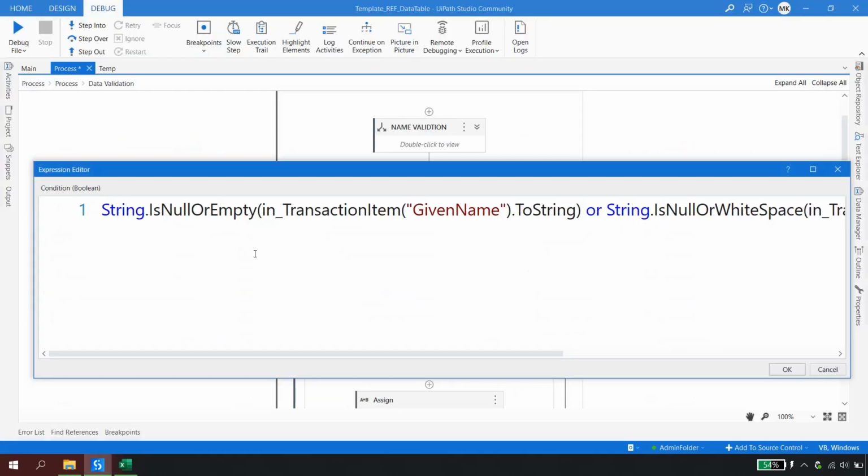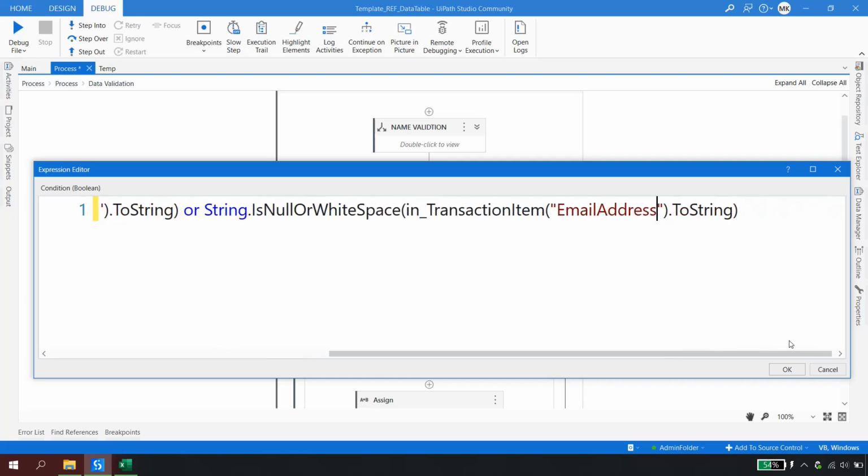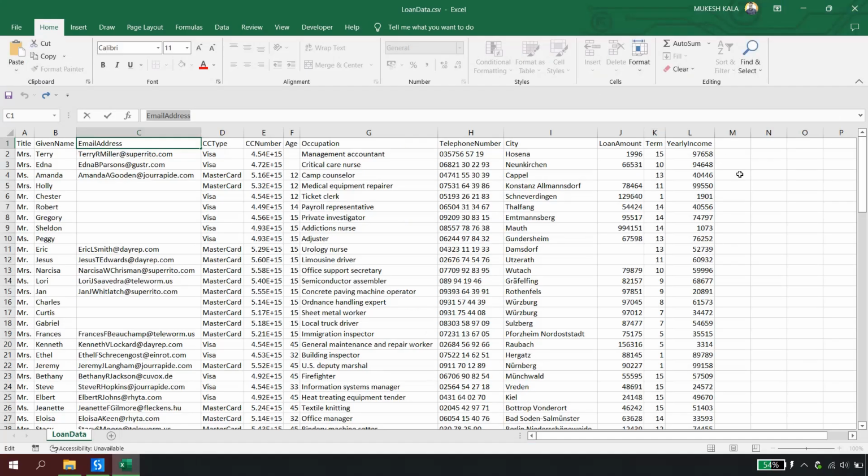Copy this: string is null or empty for email address, check for white space for email address, hit OK.